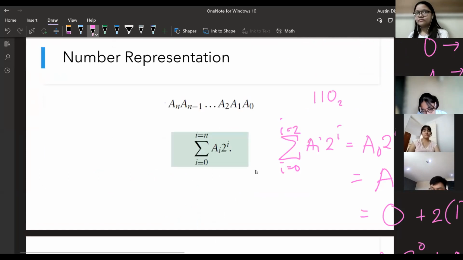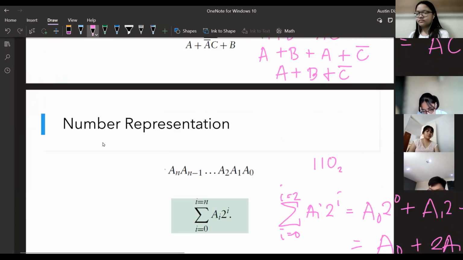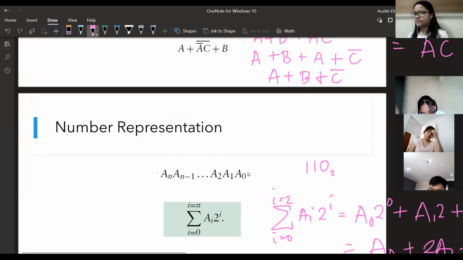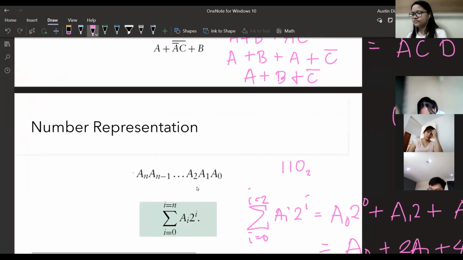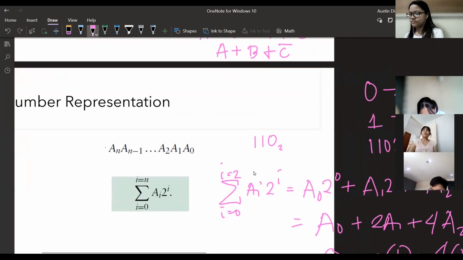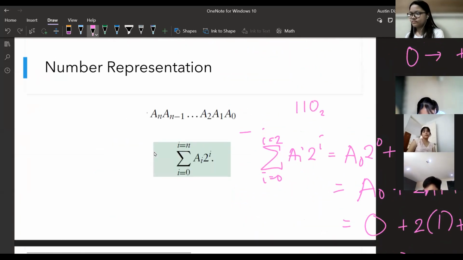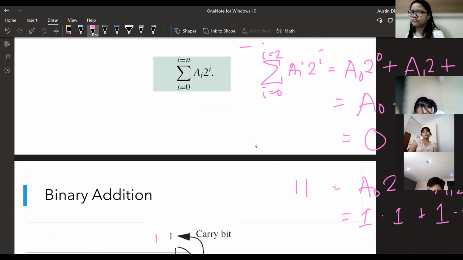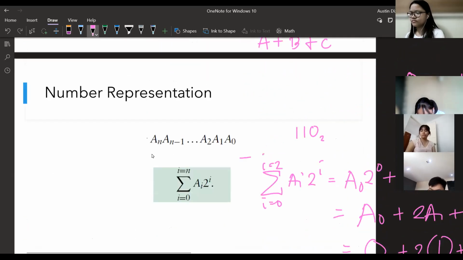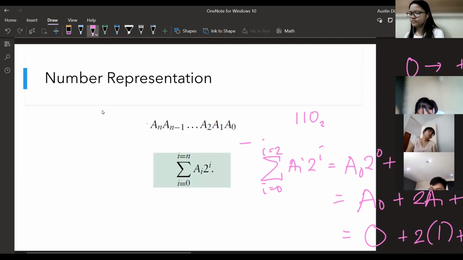Ayan. So, para yung number representation na gagawin na natin, binary lang, no? Binary lang. Hindi na natin kailangan yung hexadecimal, yung mga ganun. Okay? Dahil yung numbers lang naman natin dito, yung digits lang naman natin, is binary lang din. Okay. So, you have that for your binary number representation.